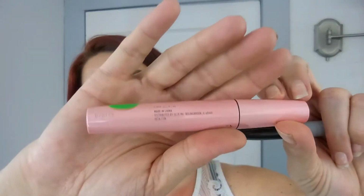The next one I have is this Ulta Beauty Maximum Lashes Defining Lengthening Mascara. I do like this mascara. I've got so many open right now, it's really hard to reach for. I do reach for it quite a bit more than I reach for, say, my Lash Paint by Tarte. But with that being said, that is a more expensive mascara. So if it's laying right on top, it is the one I go for before this one. And both of them are really defining. I love them both for separating the lashes. I will probably end up putting this in the empty drawer even though it's not empty, simply because of the age of it. At this point, we're working on probably 8 months, and you're supposed to get rid of your mascaras every 3. Shh, don't tell.